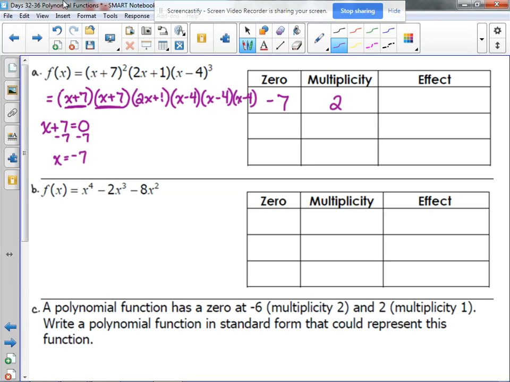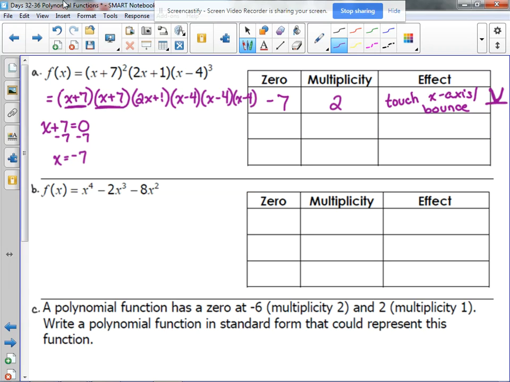When it has even multiplicity, it's going to touch the x-axis, or you may see the terminology that it bounces. By bouncing, it means the function's coming down, it touches, and then it returns back in the direction that it was going in. So it doesn't actually cross, it's going to bounce off of the x-axis. The x-axis right here. Just a little visual there.